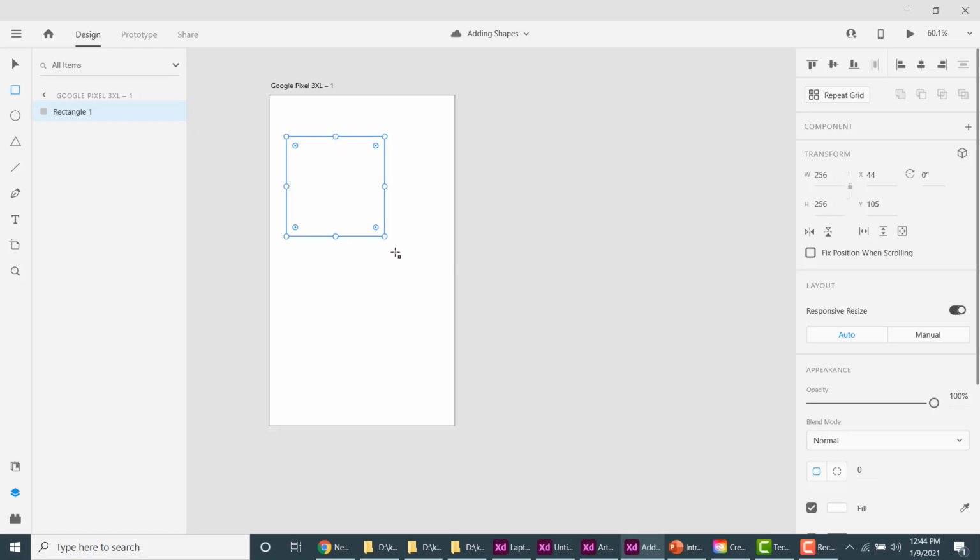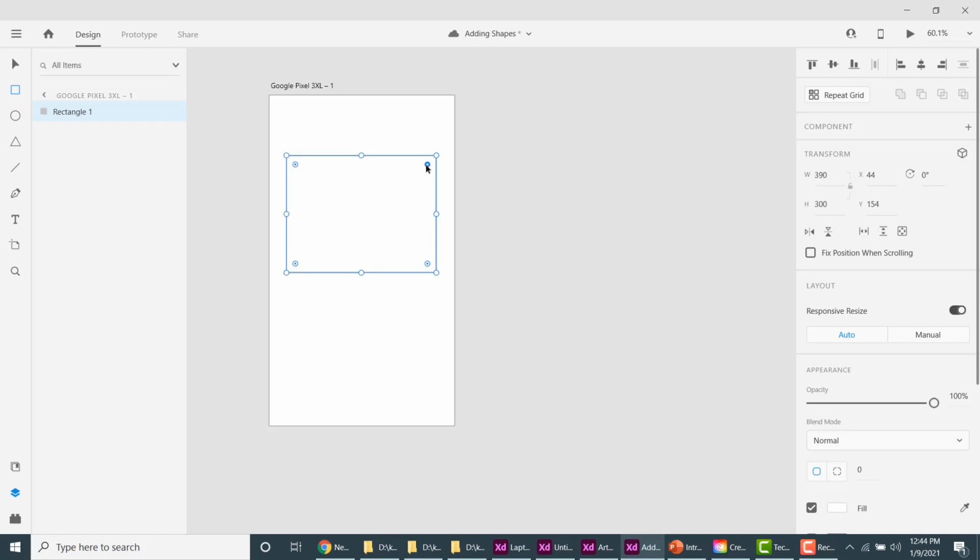For now, I'm going to increase the size of the square. So you can just hold down this small circular area. If you are holding down the shift key, then a square will be created, otherwise you will be creating a rectangle. So you can change the width and the height using these small circles, or both width and the height.